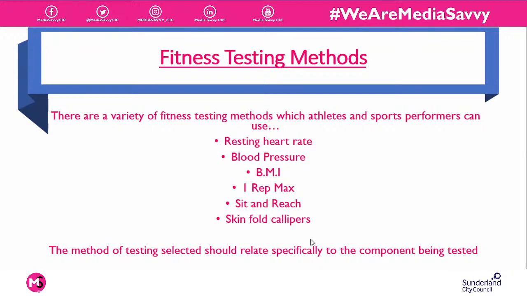So that's where resting heart rate and blood pressure and stuff can come into play and start to give us an idea. Obviously, blood pressure in general has its own parameters of what is normal, what's high, what's elevated, what's low. And it can be tested with a blood pressure machine.